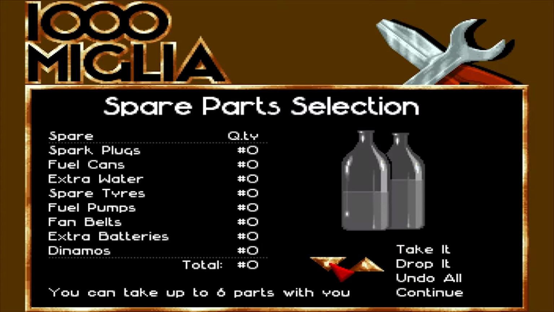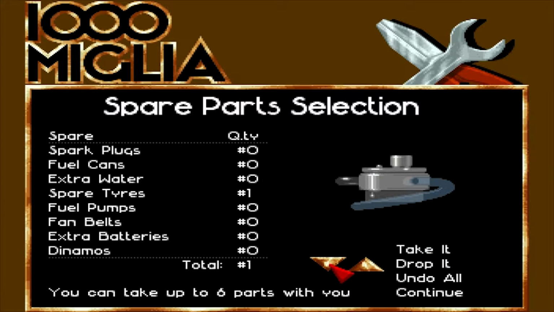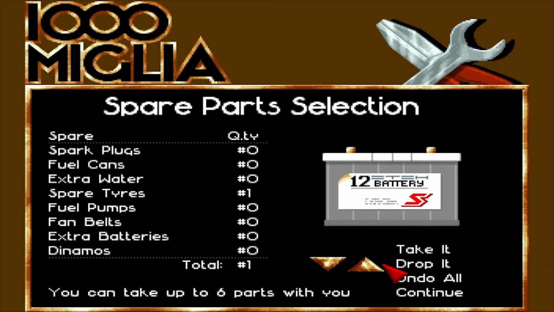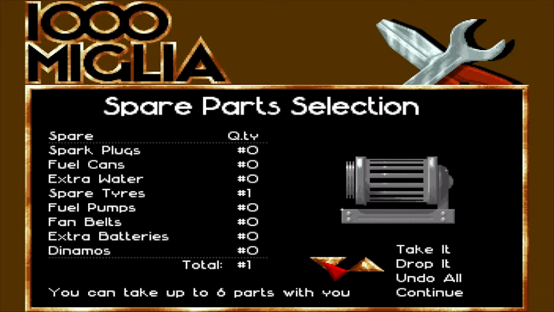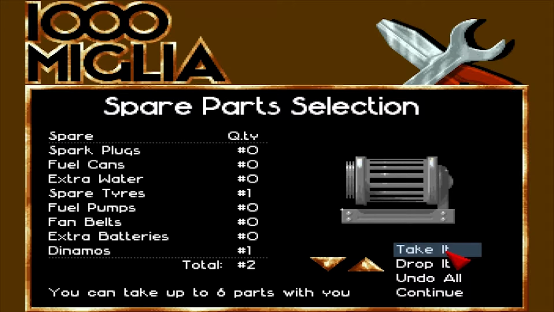Okay. So let's take... Those look like tires. Let's take that. What else? Extra water, fuel cans, spark plugs, fan belts, dynamos. I don't even know what that is. That's a belt, battery. What is that? Is that a dynamo? Is it a fuel pump? I don't even know what the hell that is. That's the fuel pump probably. Let's take, what is this? That's the dynamos. Okay, I'll take that.